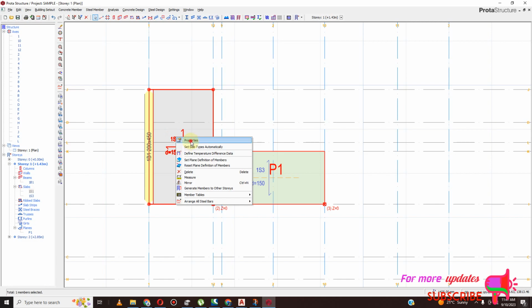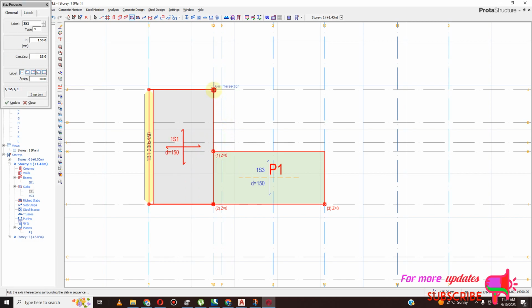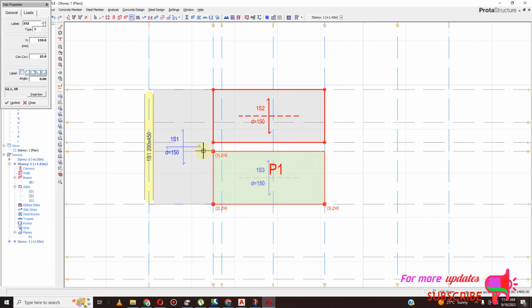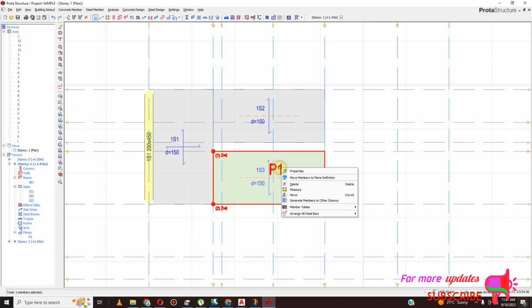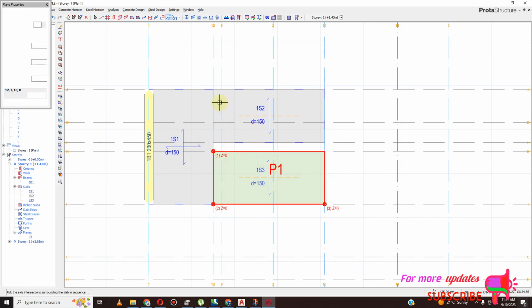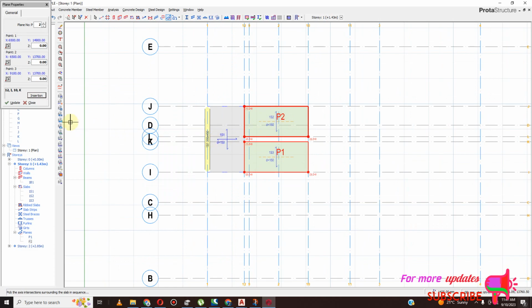Properties. Yeah, it has accepted. Don't know why it was being like that.